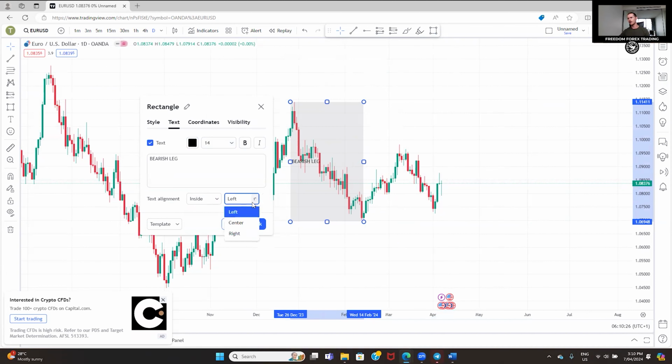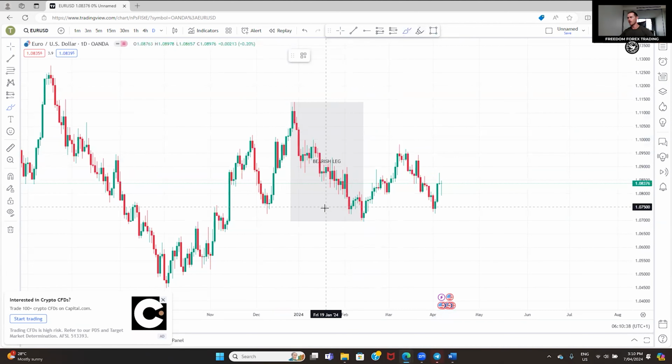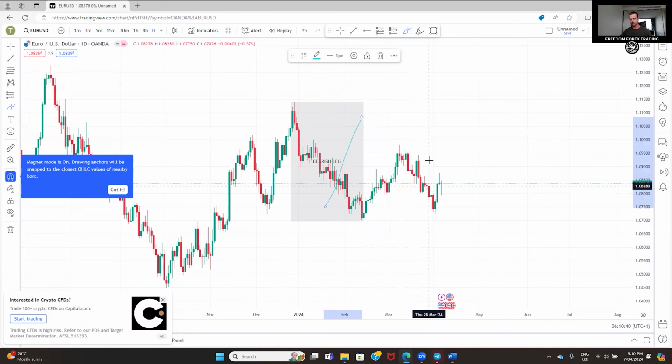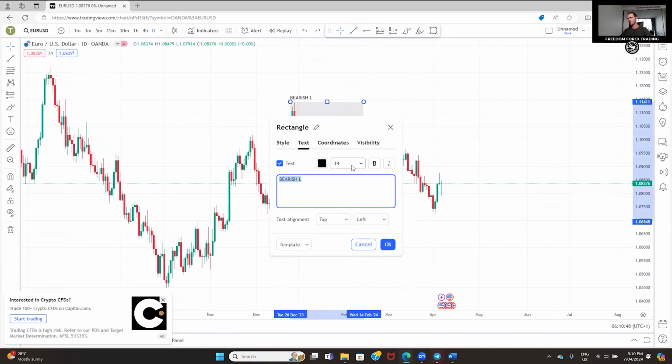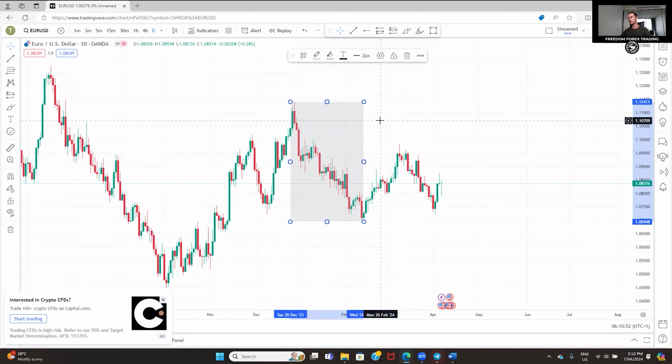However you want to go about it, in the left, in the center, over to the right, got all those different options. For me, I always do everything in the center. Keeps it nice and easy, and it's not going to take away from price that may be starting to come up through here. Keeps it really nice and easy, not in the way too much or anything like that. Beautiful. All right, cool. Changing the size and everything as normal there.